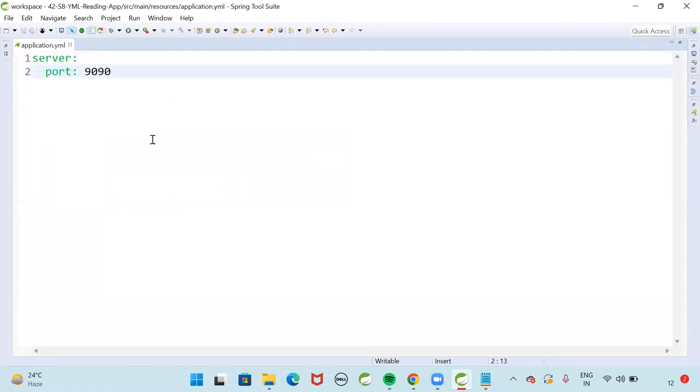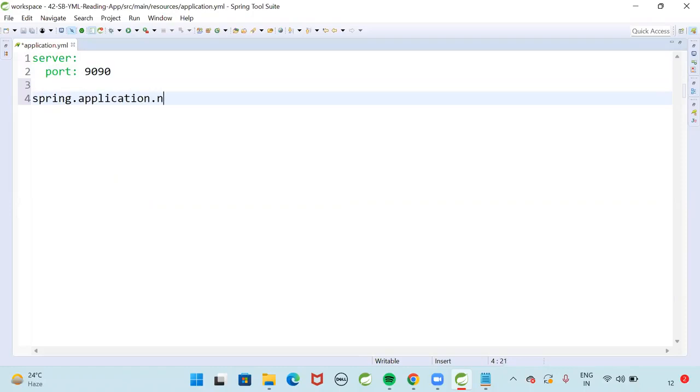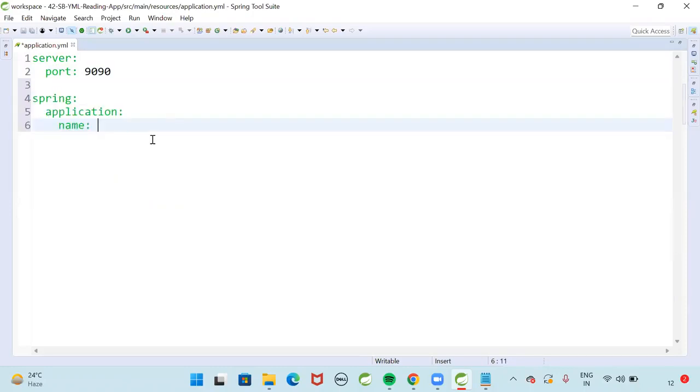If you want to configure the application name, spring.application.name, I'm giving the name as Spring Boot YML app. Okay, fine. So like this, we are going to configure the properties in the YML.